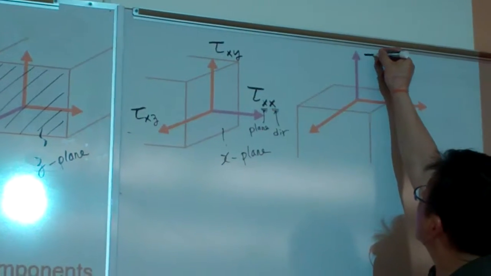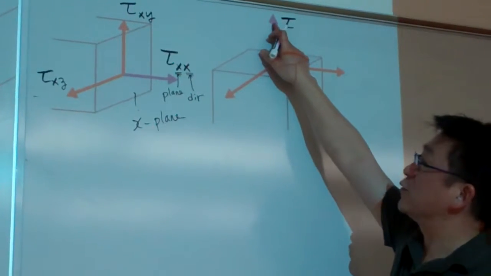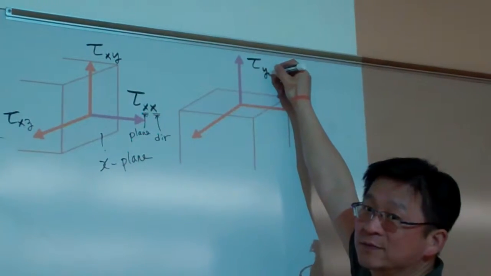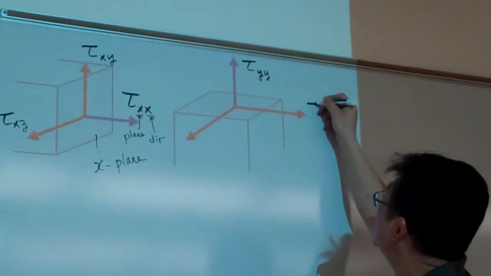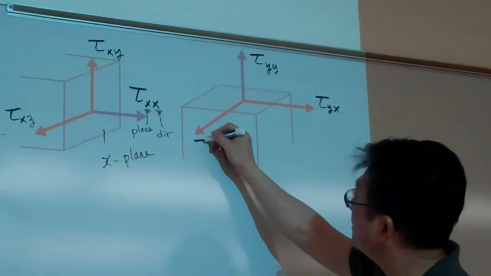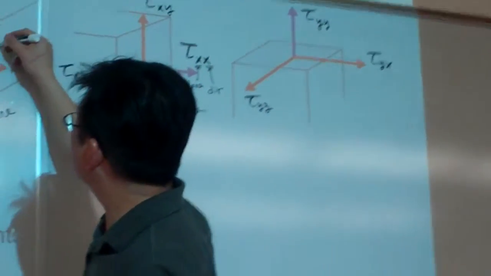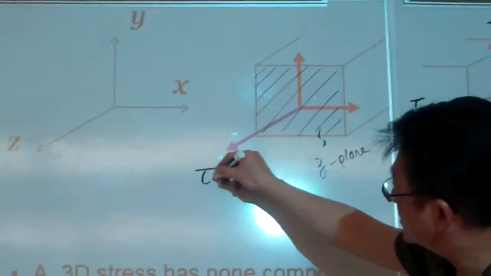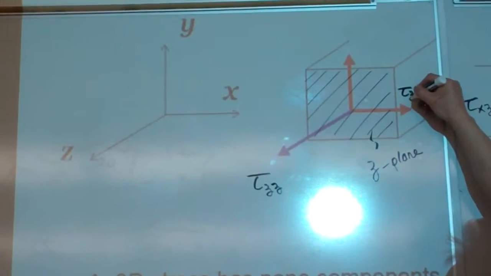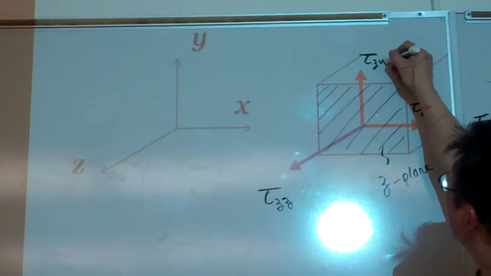So now, again, this is the normal stress induced by this normal force. In which plane? The y plane, and pointing to which direction? The y direction. Good. So this one is in the y plane, x direction. This one, y plane, z direction. The same thing here: this one is in the z plane, pointing to the z direction. This one is in the z plane, x direction, and in the z plane, y direction.